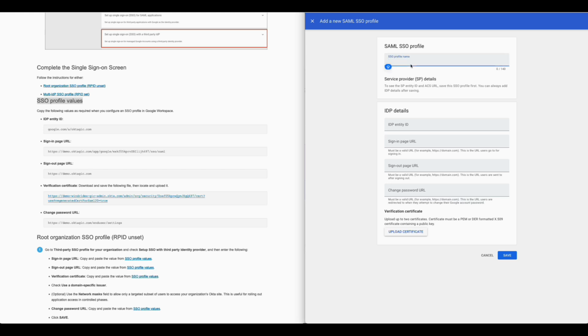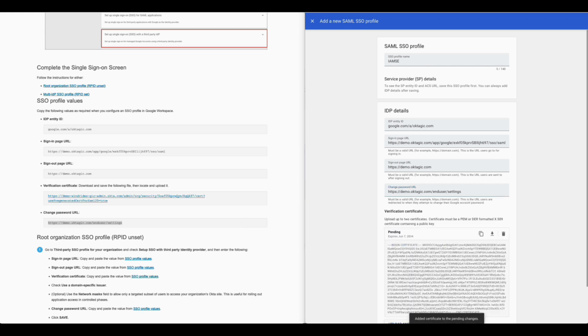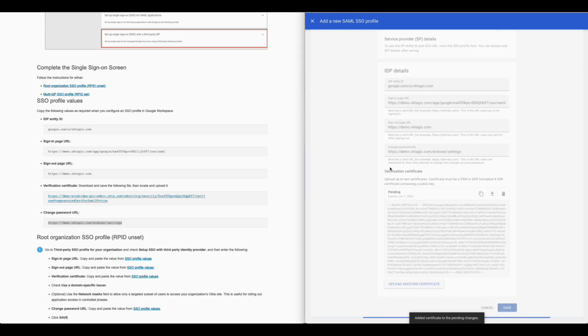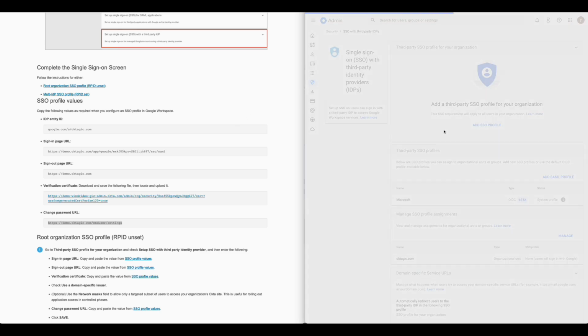I will call this IMSE, and then just copy and paste the values. Okay, and here we go. So I have the certificate and all the values ready. I'll hit save, and then my profile should be configured.